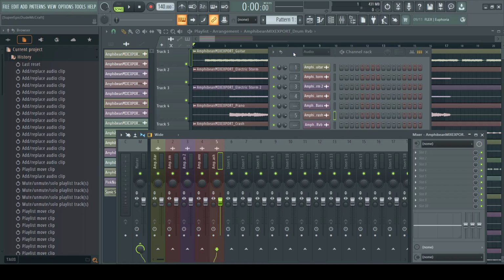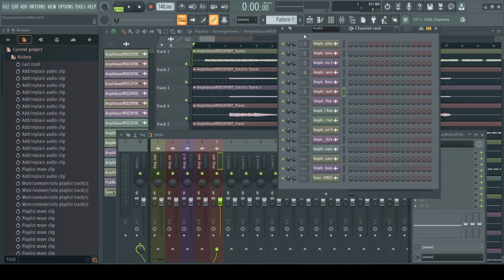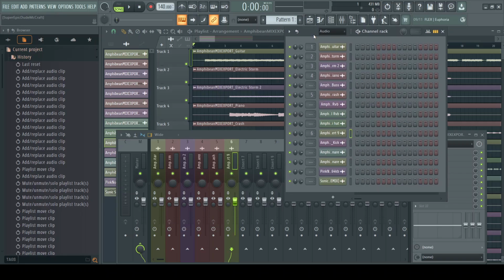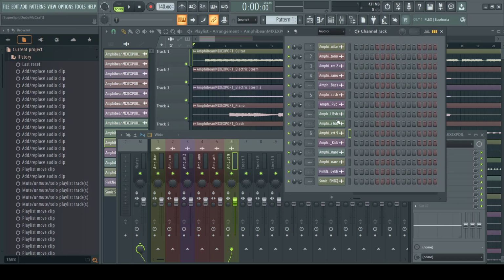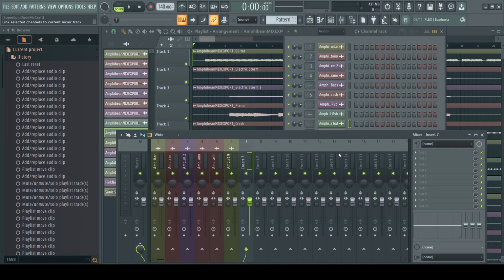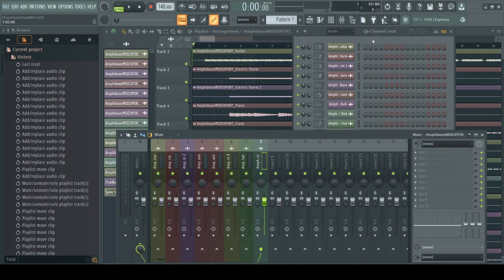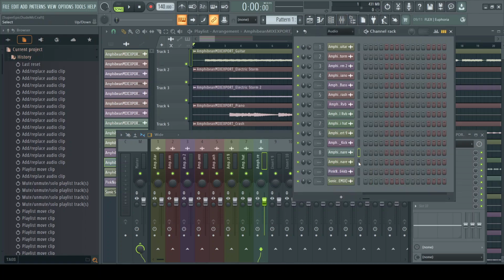Crash. The insert 9. Then right below that, the hi-hat. The other snare first, and then the normal snare.